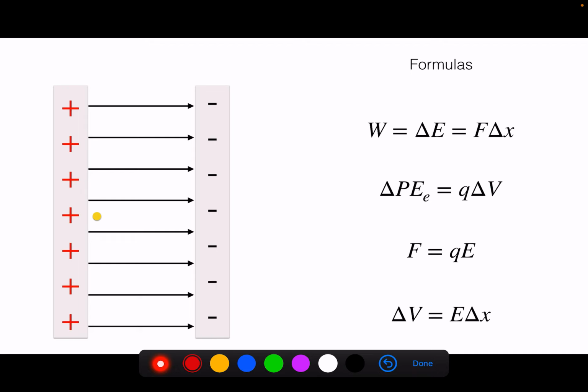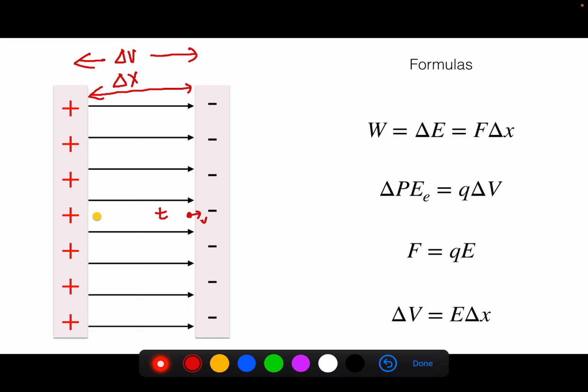These are the four formulas for electricity that we talked about a minute ago that will be used with our capacitor. So again, we are going to know the delta X, the distance between our plates. We're going to know the voltage difference between our two plates. And we are going to try to find all the other things. Mainly at the end, we're going to try and figure out how fast this electron is going to be moving, and how much time it took to accelerate from one plate to the other.